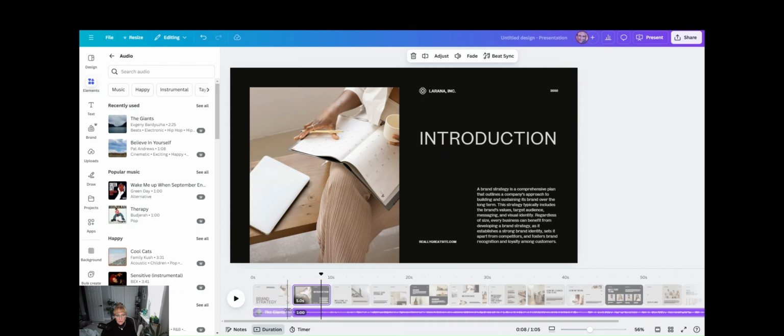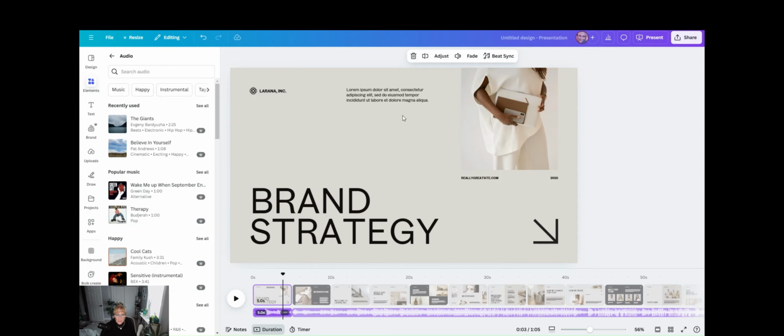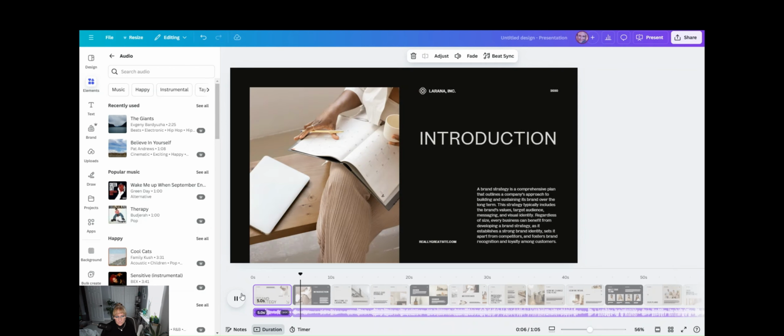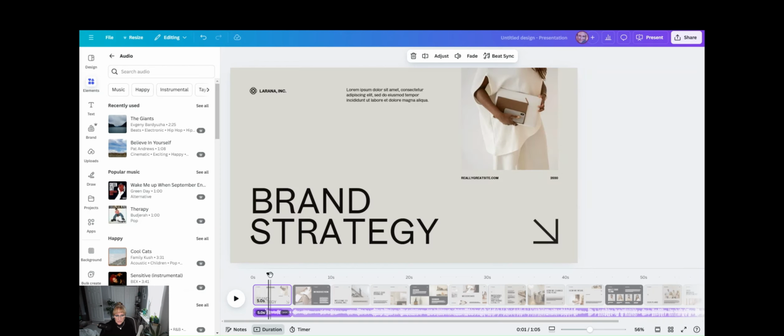So it's kind of a drop off, right? That's where you might want to set in a fade. So you can fade in and fade out so that it's not quite such an abrupt drop off. So let's do a 1.5 second fade out. So still a little bit of a drop off. You can play around with it. But it's a nice feature because it's not just an abrupt, loud to soft.